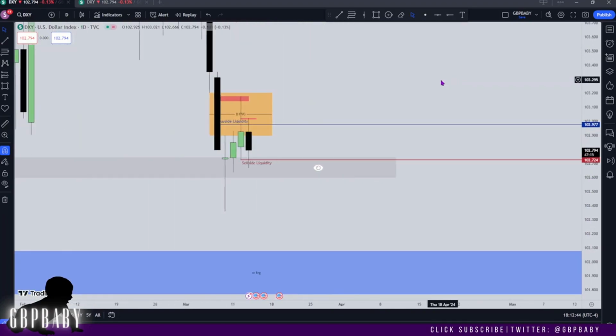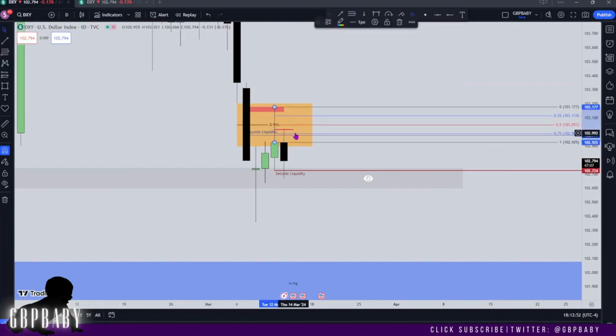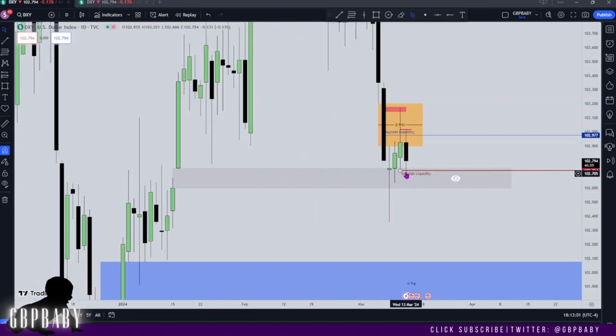So we've got the daily dollar, and you can see this is delivery on dollar. We traded up just below the 50% level of Tuesday's wick, up to the quarter level, and then you can see we traded lower just as anticipated, running out Tuesday's low as well, also just as anticipated. So you can see that we're starting to push now into this volume imbalance that I have my eye set on. And moving into the new day, as in into Thursday and Friday, I do want to see continued distribution to the downside.